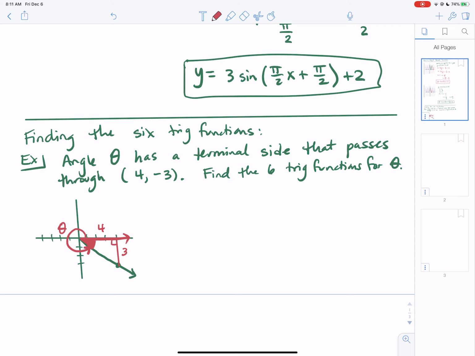And if I want to find the hypotenuse of that, we can do a little Pythagorean theorem. And like I said the other day, I hope you recognize that that is a Pythagorean triple and that you don't actually have to do this work, but a squared plus b squared equals c squared, and we get 16 plus 9 equals c squared, and that's 25 equals c squared, and so square root it, you get 5 equals your hypotenuse. But that's a 3, 4, 5 right triangle. All right, so once you have all that, you can do sine.